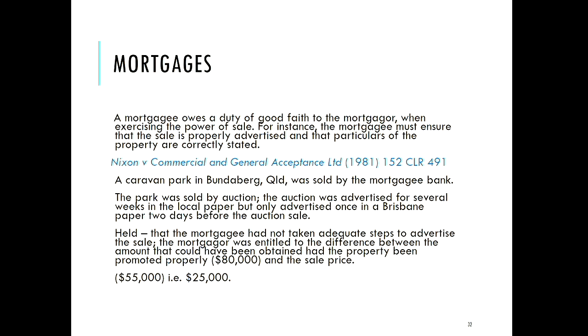potential buyers are aware that the property is available for sale, and that the bank has done what it can to ensure that the defaulter, the person who owns the property, gets a reasonable or best price for that property. Okay. Of course, if you didn't have this duty of good faith, there's no financial incentive for a bank to get the best price for someone.